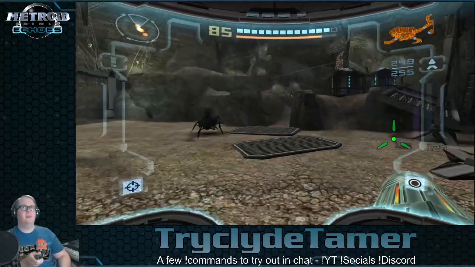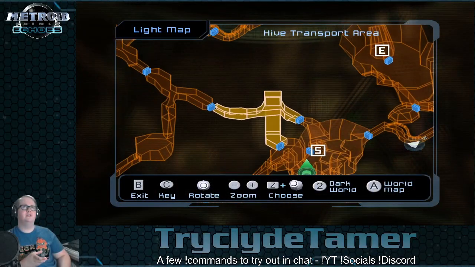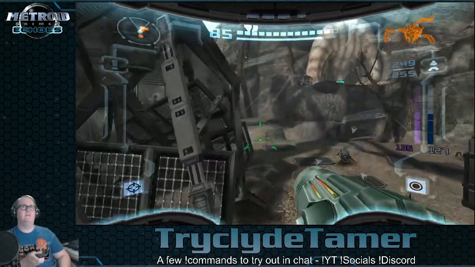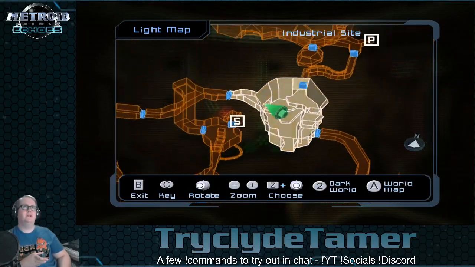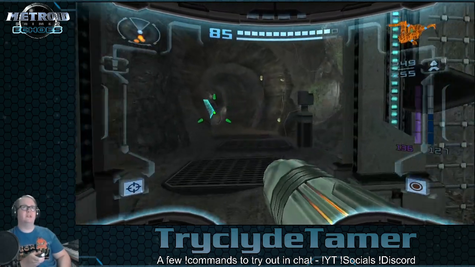Let's see. Is it over there? Try not to lose any positioning. Yeah. Just want to get to the Hive transport site. Doesn't really matter if I'm high up or down. Actually, am I gonna be in a bad spot by doing this? No, I'm still in the high up area. Don't have to worry about taking any transports down.